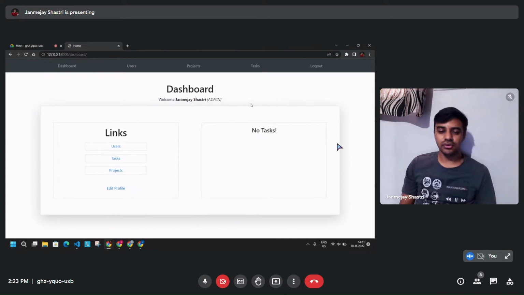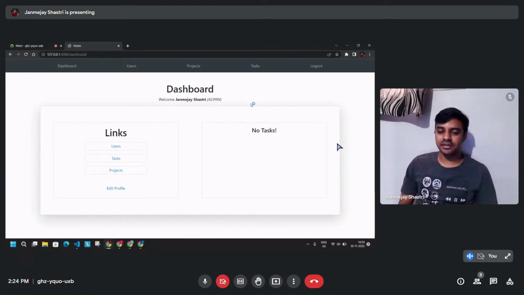So here there are three roles: admin, managers, and members. Managers can create projects and they can also add members to the projects, and managers will then create tasks for the members, assigning members to the individual tasks. Members can then work on those tasks and edit them with the status, whether it is completed, in review, or not yet started, and so on. So you can get an idea of what this does.